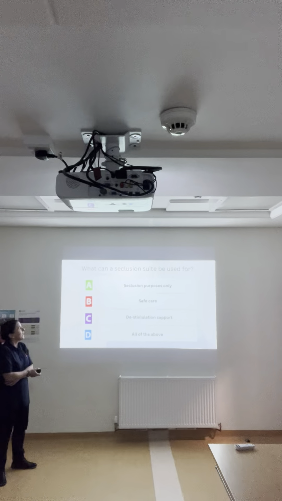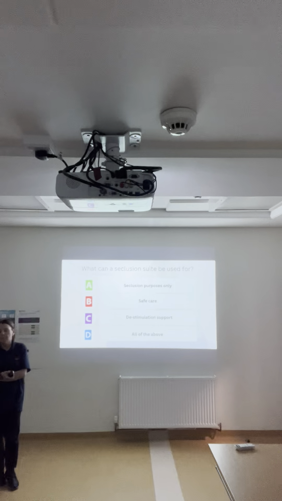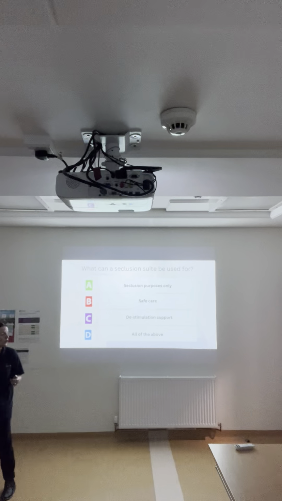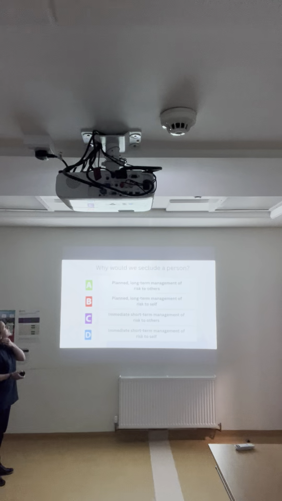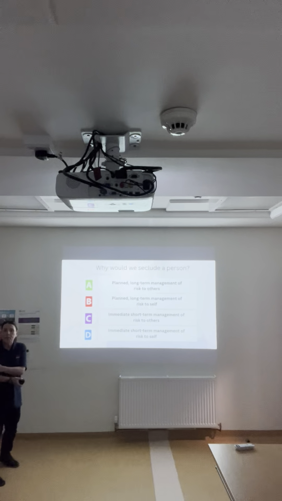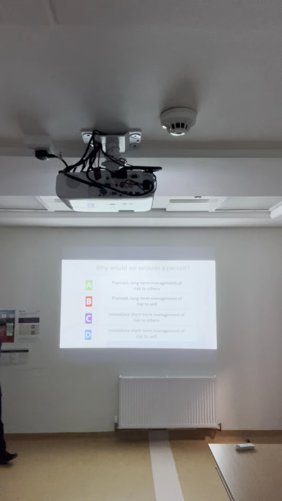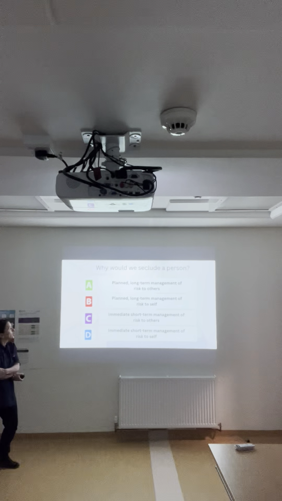Yeah. So it is for seclusion purposes, but this is what we were saying, it's about the discussion around it. So, why would we seclude a person? I mean, the first word should wipe out 2 of those answers completely. For what reason would we ever seclude a person? Well, initially it's D, but you can, but there's a risk to others as well. You're going to be definitely using it for that, aren't you?